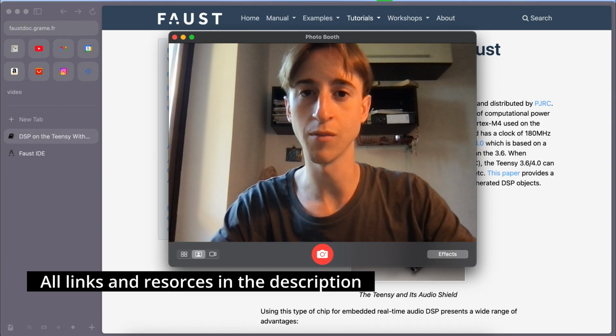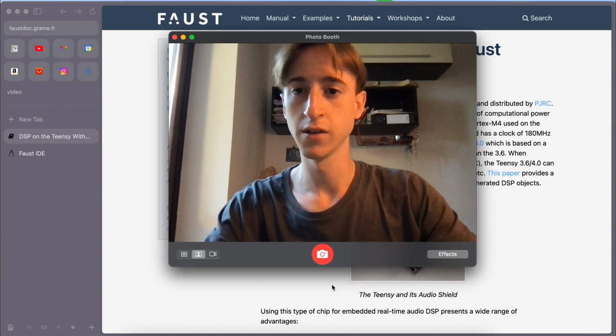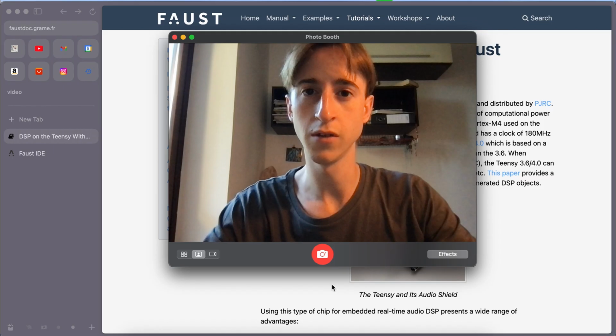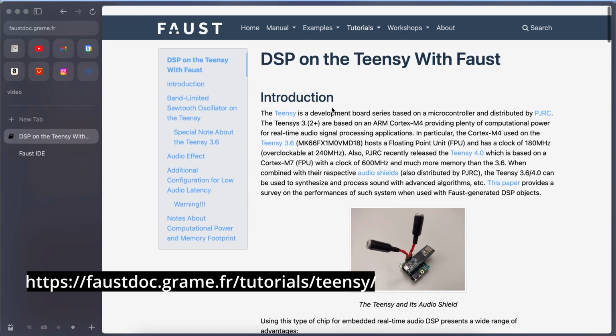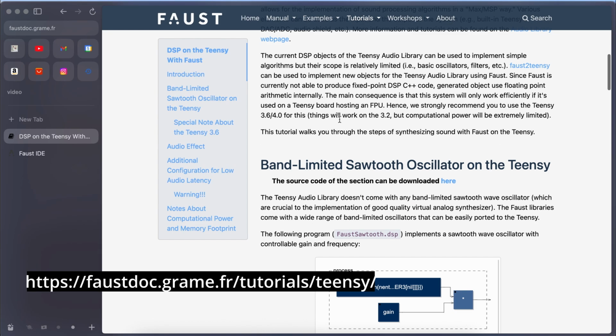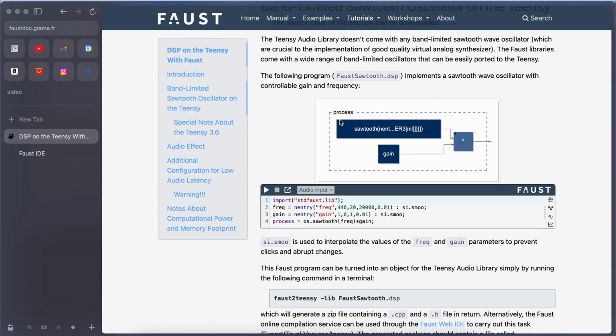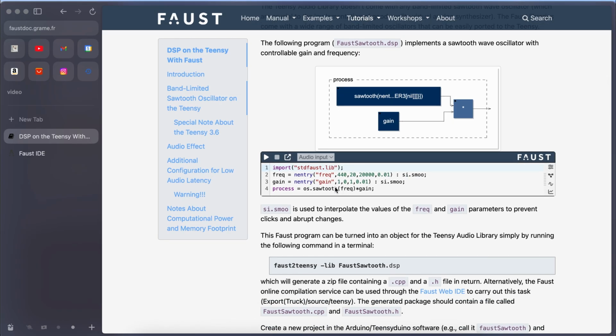I read about a thing but didn't find so much video about it, so I will try to be super fast. I will just basically follow this page, nothing fancy on it. The first thing is that you want basically a FAUST patch, and this is an example of a patch.